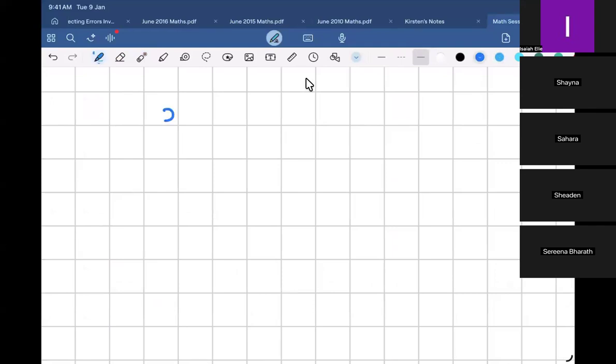Shina, if I had something like x squared minus 25, how could I factorize that? And what do I have to use to factorize that? Difference of two squares. Right, I could write this as x squared minus what? 5 squared. Exactly, and I could factorize this as x plus 5 and x minus 5.